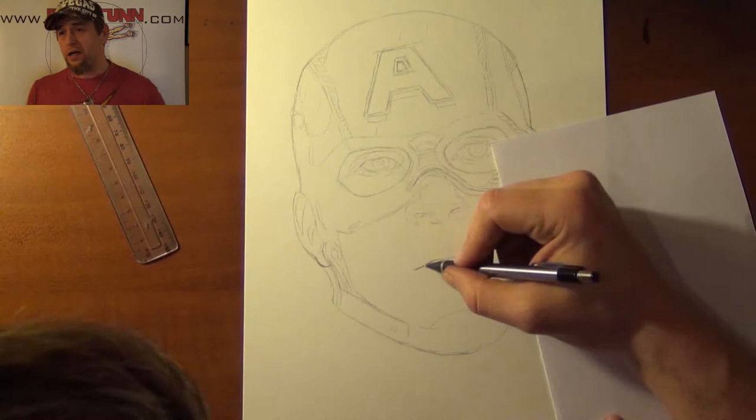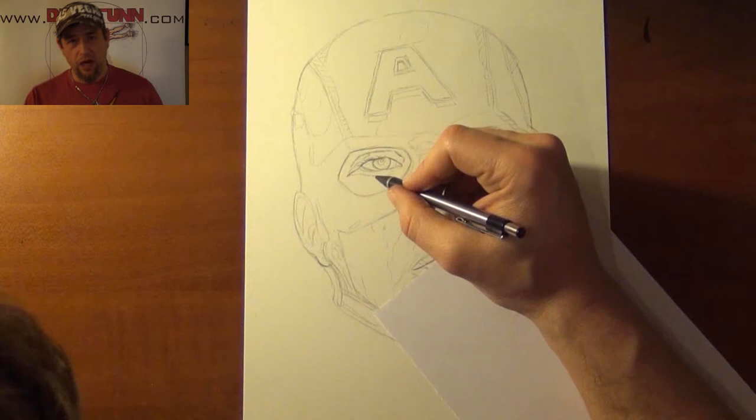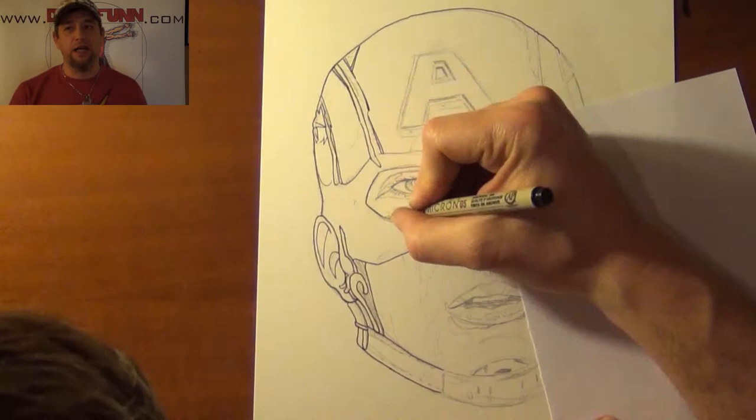I've got Chris Evans, who plays Captain America. I found a shot of him in his Civil War uniform, which pretty much looks like his Winter Soldier uniform — the one with the chin strap. I just have the measurements for the head, I don't focus on any neck area. I go ahead and lay it out roughly in pencil, then ink it with pens, and then go ahead and watercolor paint it.